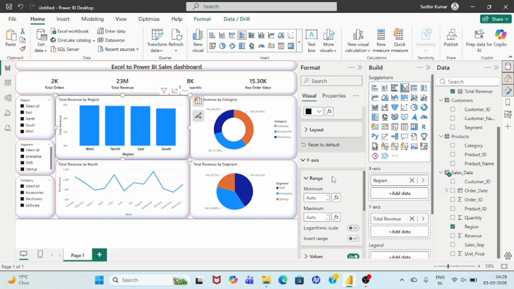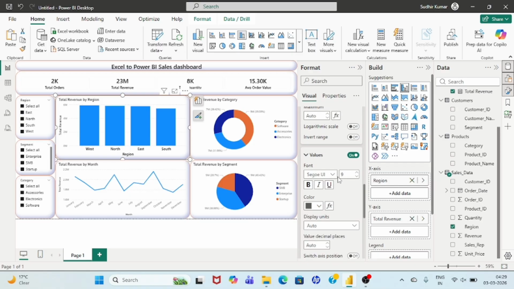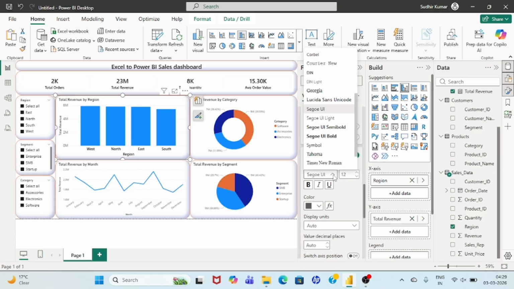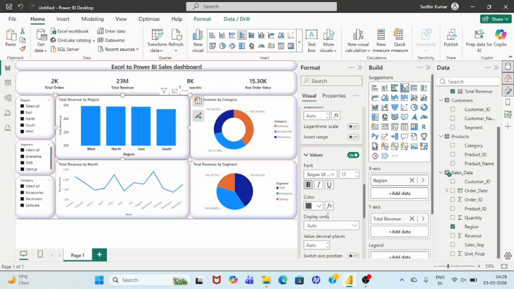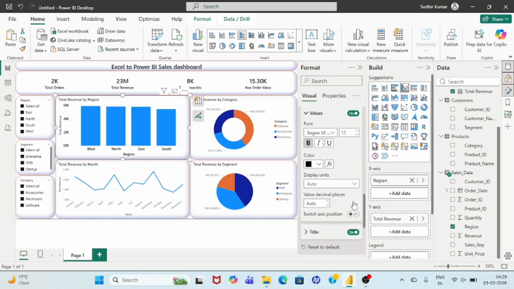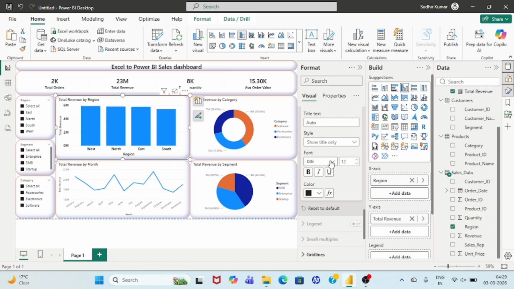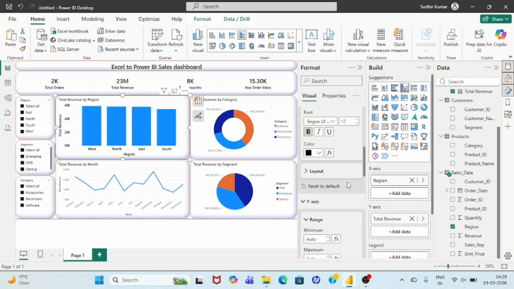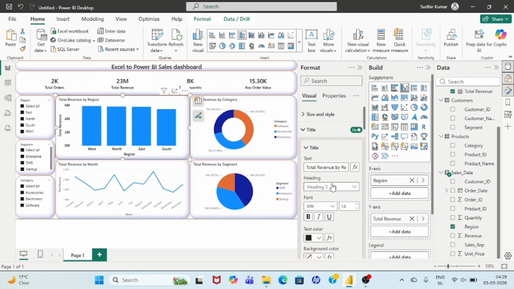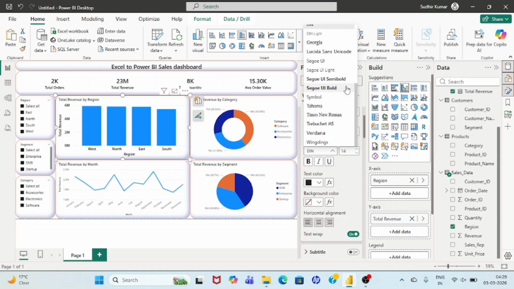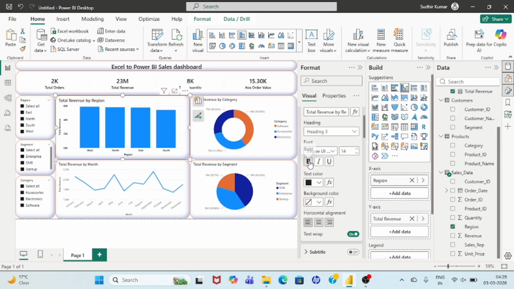Again we have to perform the same activities for the y-axis. Okay, let's go for 12, bold, black. This one is also done, right? Again for the title, so we have to work upon this title, and done, right? This is also reflecting. Now let's go for title. So title is reflecting, but let's select our standard font and bold text and make it medium. So now it is showing here.